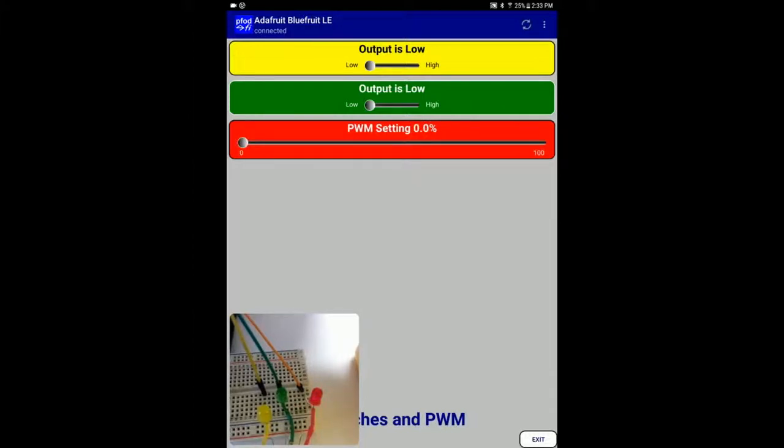So that's it for switches and for the pulse output on that one switch, and that's it for pulse width modulation for this video. What we'll do next time is take a look at the actual refresh, setting a timer so that this thing will refresh every 5 seconds. So until next time, thanks.